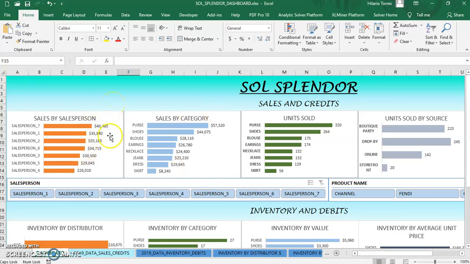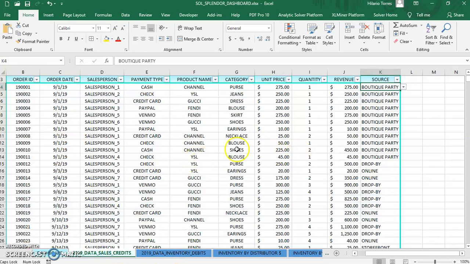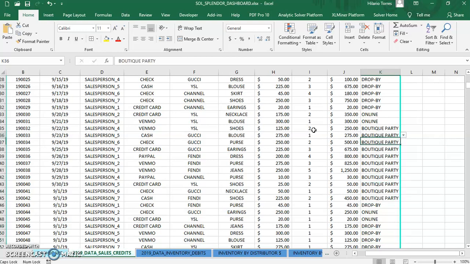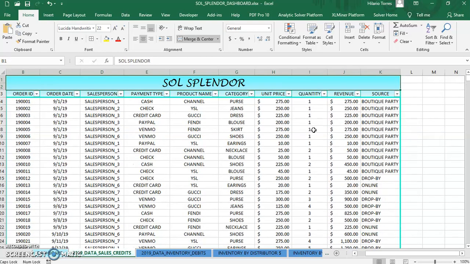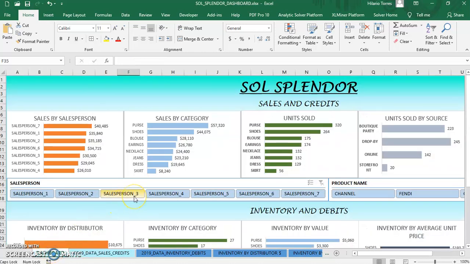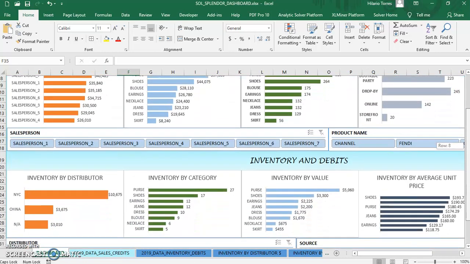So all this that you're seeing on this top line right here is sales and credits, which is coming from this right here, the data that's sales and credits. So that's just a breakdown of all this information here. So rather than go down this list and try to figure out exactly what happened, scrolling up and down or doing filters, it's a nice way to have it. And this is the way I prefer because I like to manipulate data. But for somebody that just needs an answer right away, you just go straight to your dashboard and you can tell exactly what happened. And that's the exact same thing for down here.